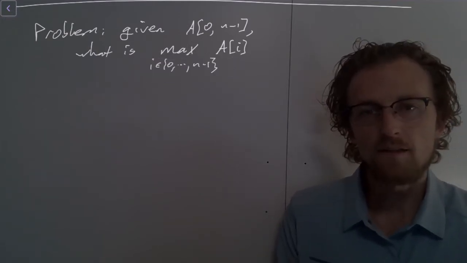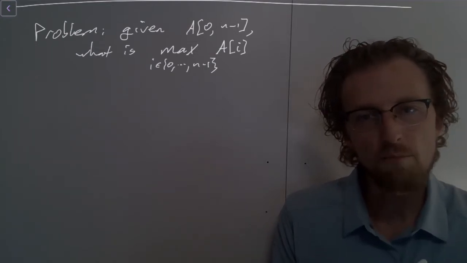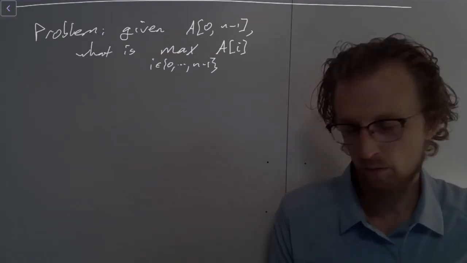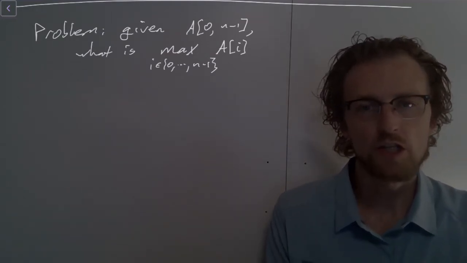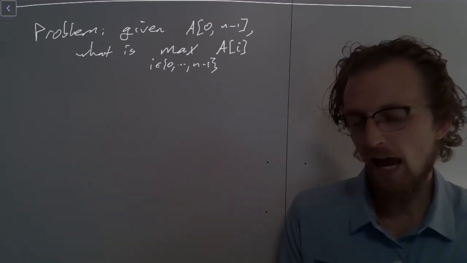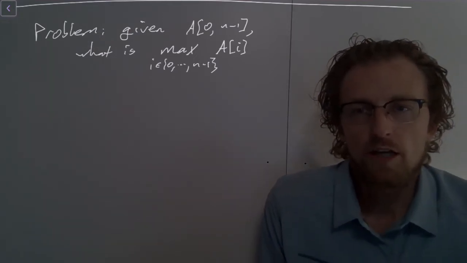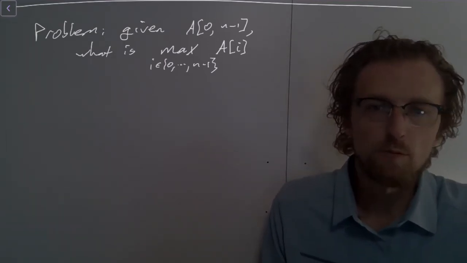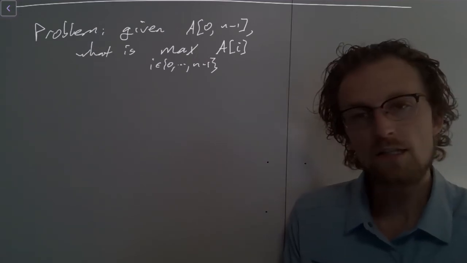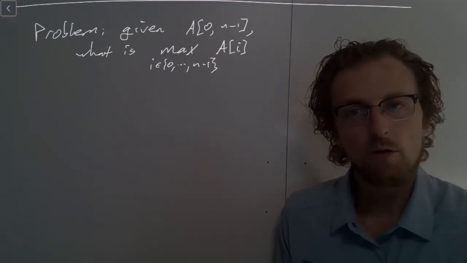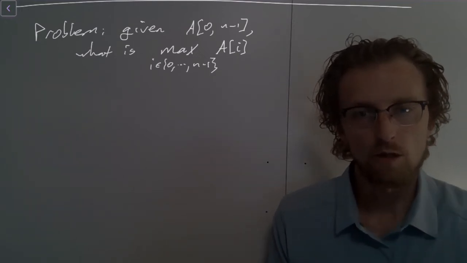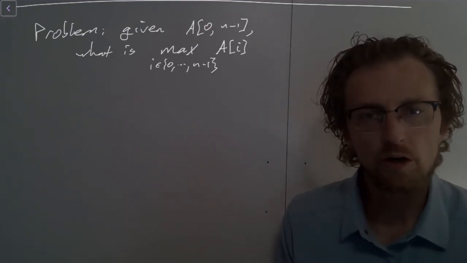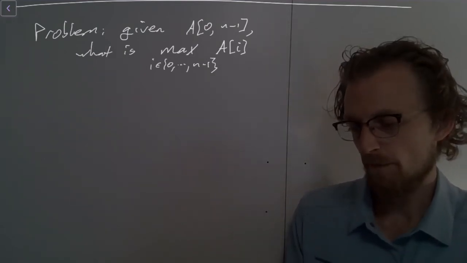So I write the max. The thing underneath the max tells me what I am changing in order to find the maximum value. So I'm changing the array index. And then the thing after the max tells me what I'm actually trying to look at values of. So I'm looking at the values stored in the array, and I want to return the maximum value stored in the array. Notice this is not asking for the argmax, which would return the index that gives me the largest element. Rather, it is just giving me the largest element. What's the biggest thing in this array?